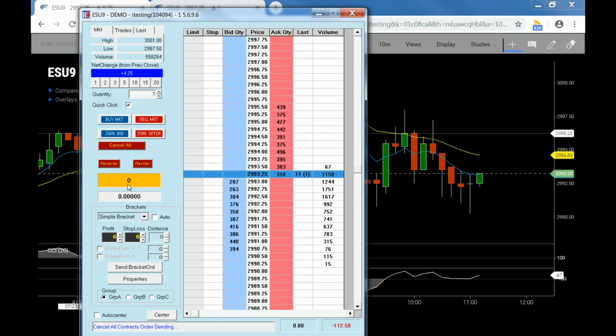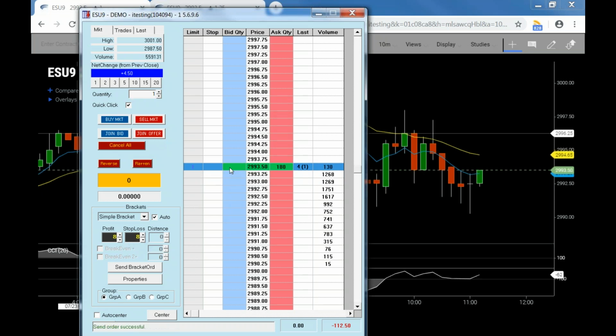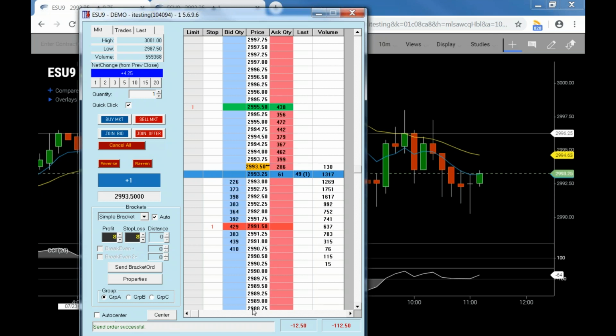Now we're driving back up toward that point of control. We just had a bad stop then. If I wanted to do a simple bracket, I'm going to go ahead and just select simple bracket. I'm going to set my profit target to 8, stop loss to 8, just randomly. You could set it to whatever you want. And then I'm just going to go ahead and buy one at the market. And it puts an OCO in. Order cancels order, or as we used to say back in the day, order cancels other.